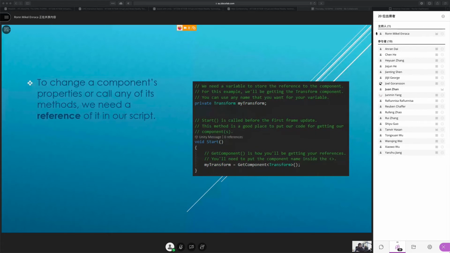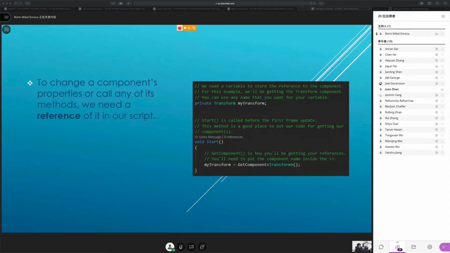Say, for example, you have 5 game objects in your scene, and you're writing a script that instantly teleports one game object from one position to another. You'll be using the transform component in your script to change the exact position of the game object from one point to another. The problem is you have those 4 other game objects, and each of them has its own transform component as well. So now you're starting to see the reason why the script needs to be specifically told what exact component, because otherwise, it won't know which exact component you want to change.